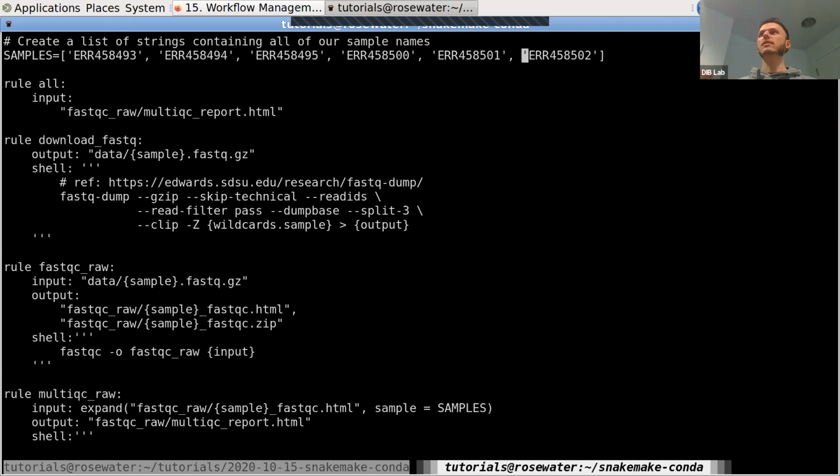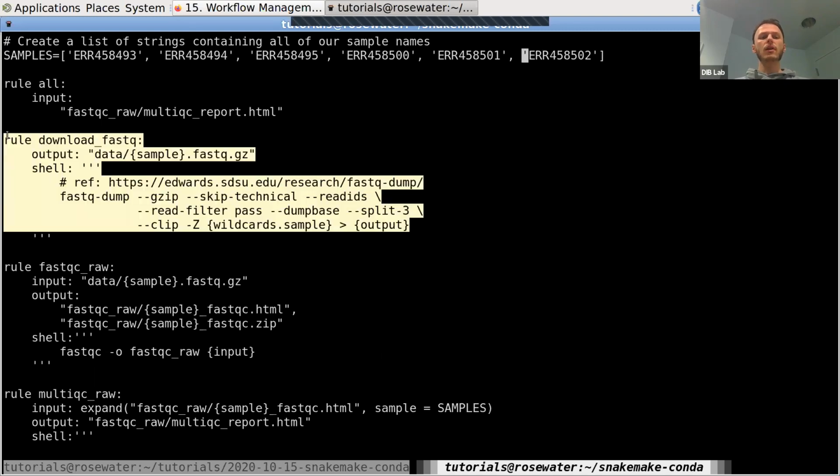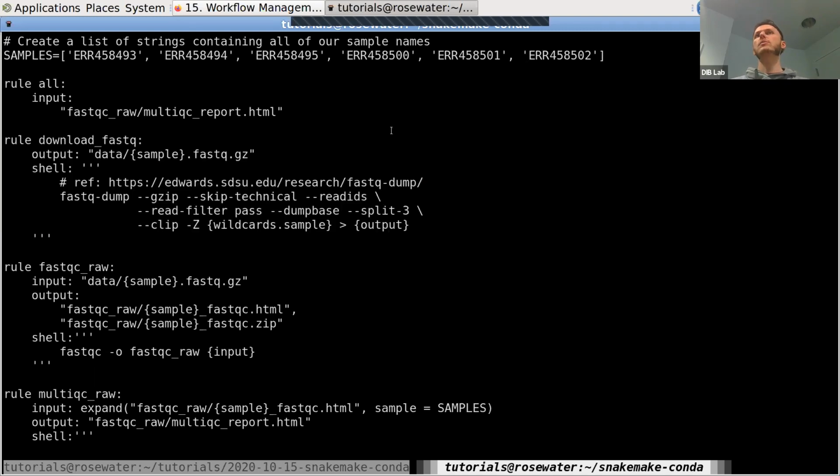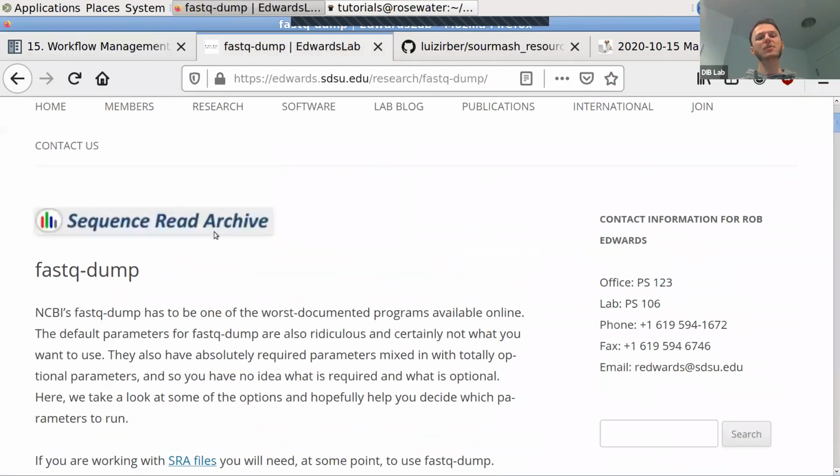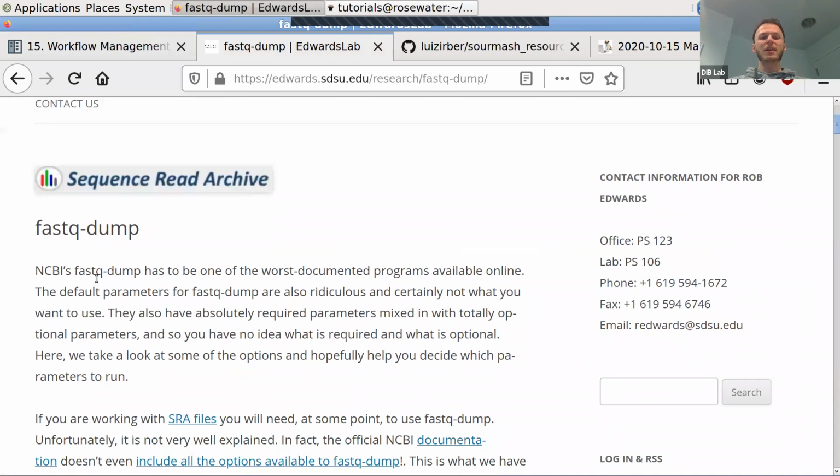that's going to run fastq-dump, which is a program that comes from a package called SRA tools. I put a reference here going to the non-official documentation, because I think the first phrase here says it all: fastq-dump has to be one of the worst documented programs available online.